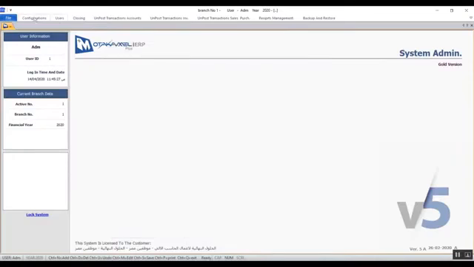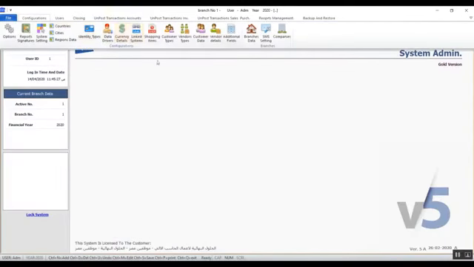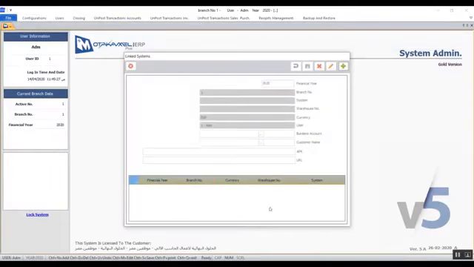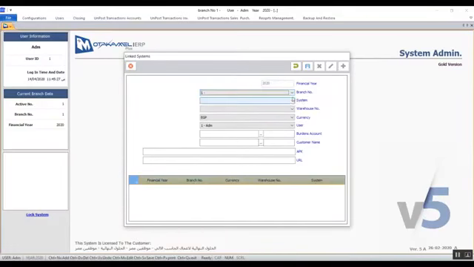Then we'll move on to linked systems, and when you click on it, a window comes up where we can select the linked systems from the specialized systems after clicking on add. In financial year, you can see the one you signed in with, and this cannot be edited. And in branch number, we can select the branch from the drop-down menu, and the same goes for warehouse number, currency, and user. Just click on the drop-down menu and select the right one.